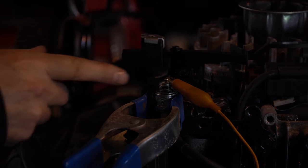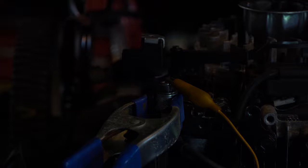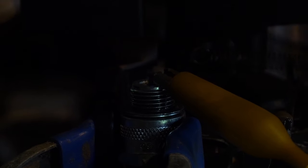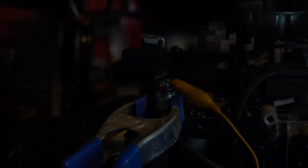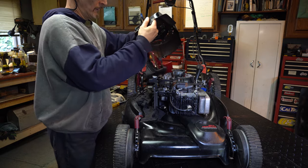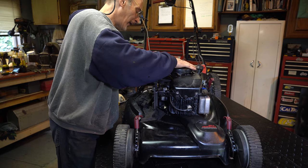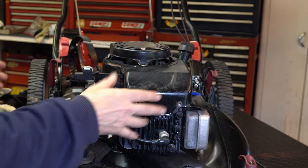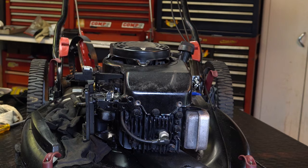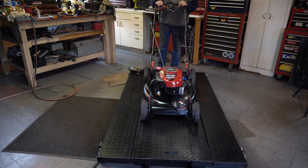All right, let's give it a test pull. Set it up just like before — bail is pulled back. Let's pull this thing. With the plug back in, we're ready to start putting it back together, same procedure in reverse. Please guys, clean it out — if uncle Arch comes over and finds out you didn't clean it, he'll be upset. Put a little lubricant on things — oil or anti-seize — in case you have to come back in here again.